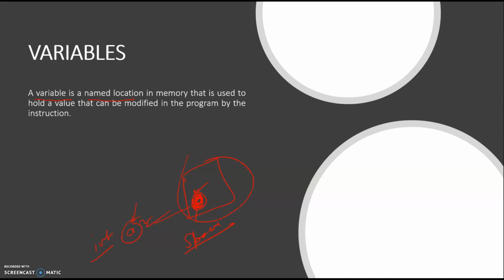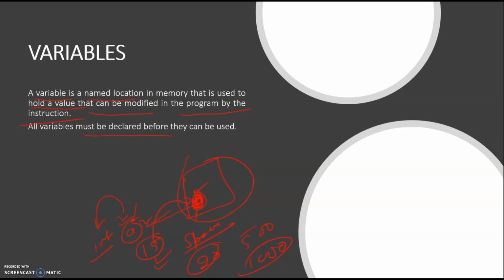It is used to hold a value. So what this variable will do is, at this location you can store an integer value. Suppose you want to store 15 in the memory. What you will do is, 15 will go to this location, and the name of this location is a, and it is of integer type, and that can be modified. So you can change the value of a. Presently it is 15. You can store 20, you can store 500, you can store 1000 or any other value. So the value can be modified in the program by an instruction. By using different types of instructions, you can change the value of a variable.